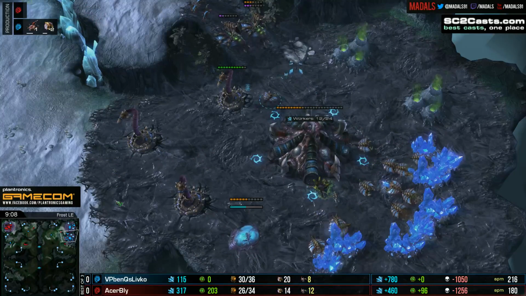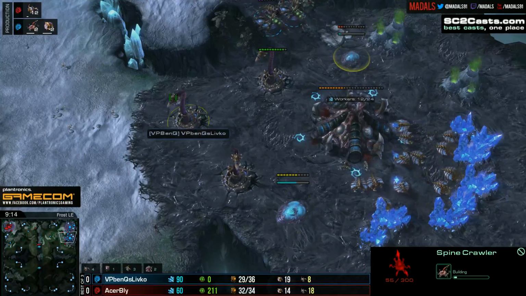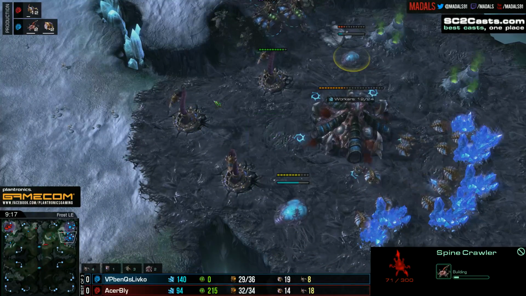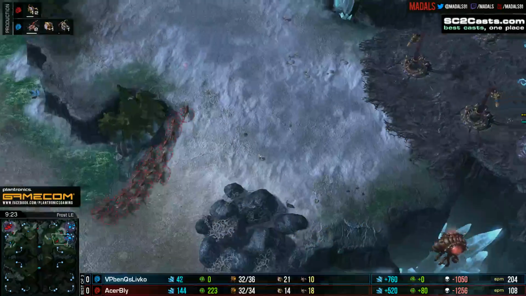And I have no doubt in my mind that it can make away. Another spine crawler coming down. This is making like a nice arrow now. I want a spine crawler there, just to complete the arrow, and 1 there. Then I'd be very happy. But anyway, zerglings streaming over.